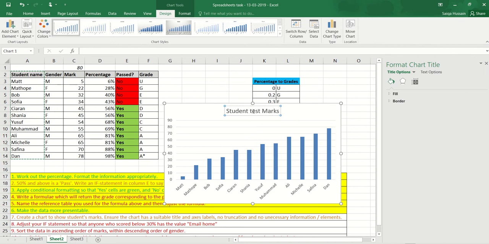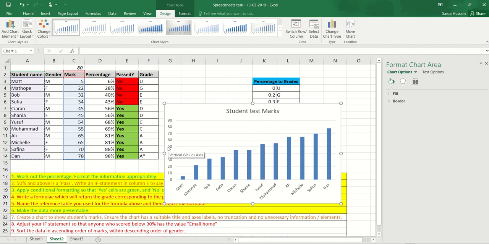It's fine for now. When you click a chart, you have chart tools that appear at the top. So if you're ever lost as to what exactly you need to do to change one thing or another, go up there and you'll just find it, whatever it is you're looking for. So we've done the chart title. We now need to do the axis label. So we need to name what this is and name what's going up on the left side.